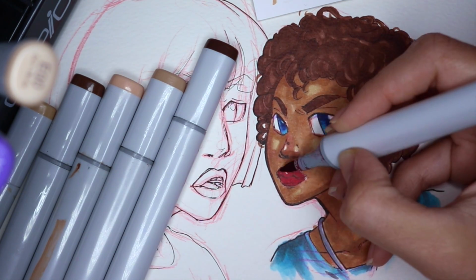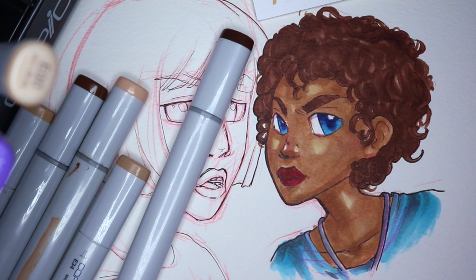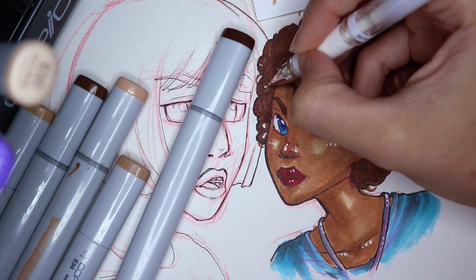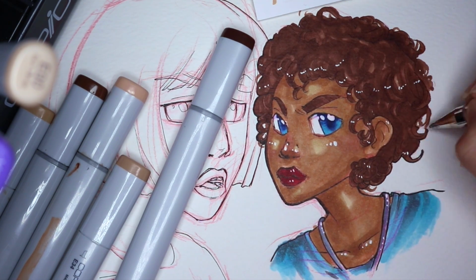Another thing I haven't really talked about is the fact that I never actually erased the red pencil sketch from below the line art. That was completely on purpose. I liked the messy look, as I mentioned, when I'm designing characters especially and things like that. I just love that messy look.